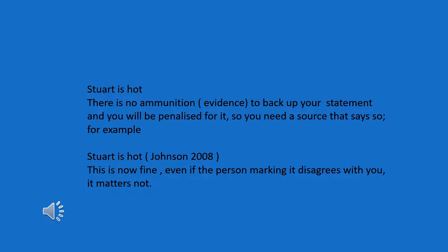I'm going to use an example of a statement to illustrate why it's important that we reference something. So if you just wrote in your assignment, 'Stuart is hot,' that is your opinion — it might be true, it might not be true. But you're not really giving any background towards the science behind what's been said. So it's far better to acknowledge the work of somebody else who says that Stuart is hot, ideally somebody that's been published in a peer-reviewed journal or a textbook.